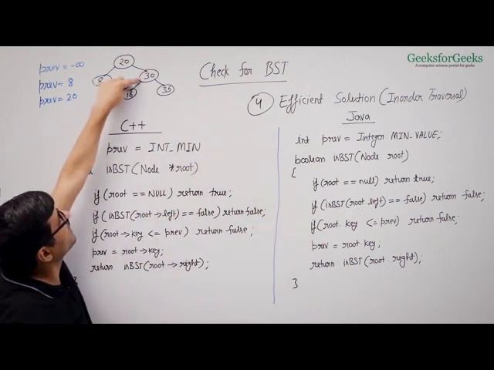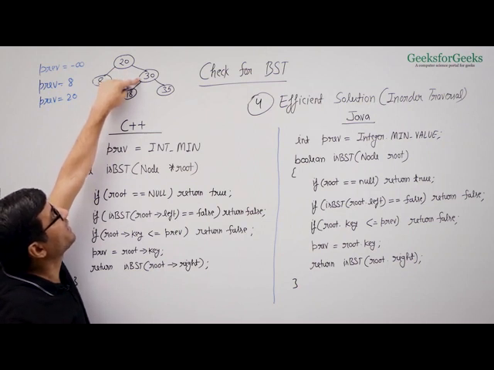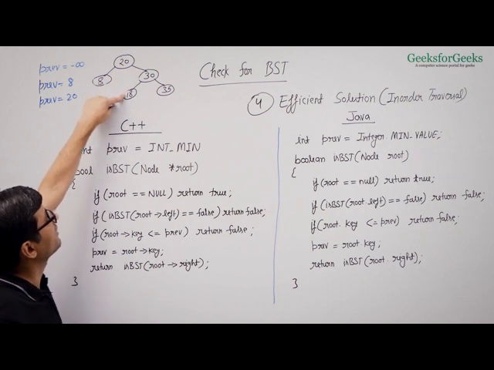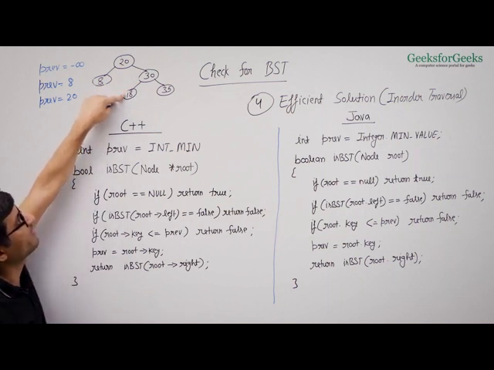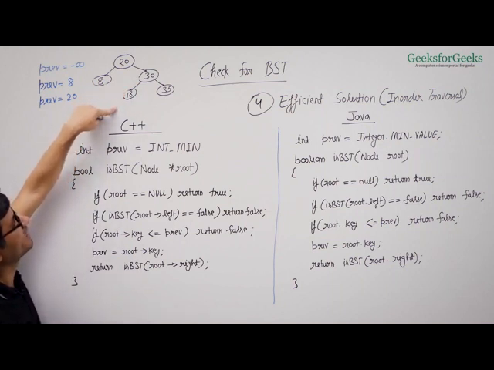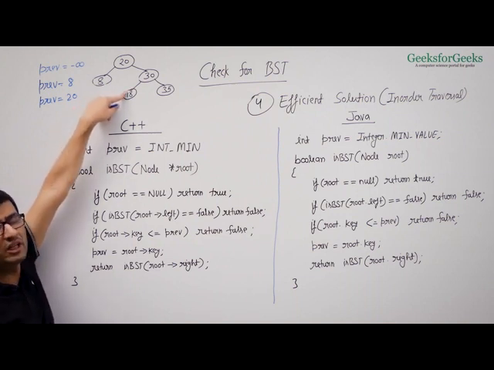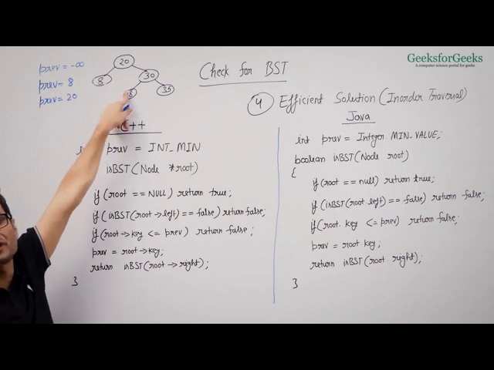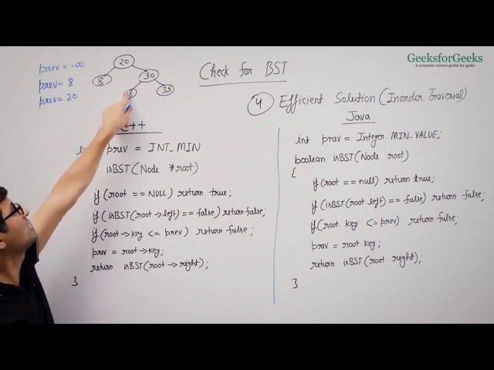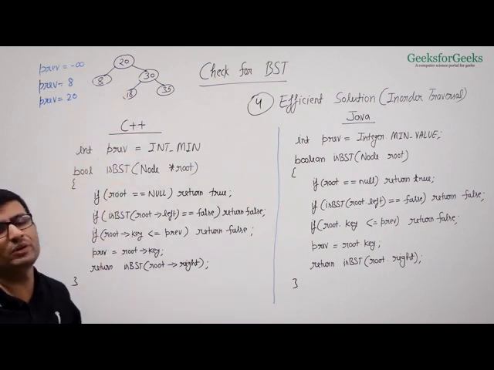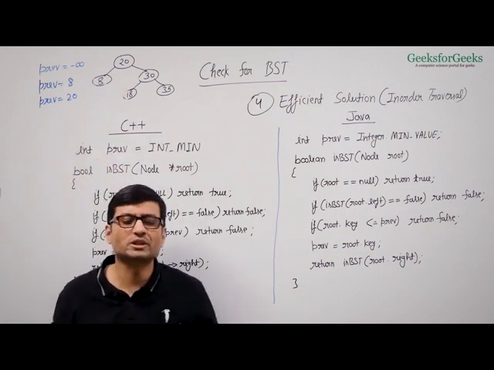Now it calls for the right subtree, and the right subtree also does an in-order traversal. So it goes to the left of it, and when it goes to the left of it, it also goes to the left of it, and ends up with a null. It returns true. So the control comes back here. And when control comes back here, it checks whether this is greater than previous or not. So this is not greater than previous. You know, previous is 20 and this is 18. And this is where we return false. And we say it's not a BST.